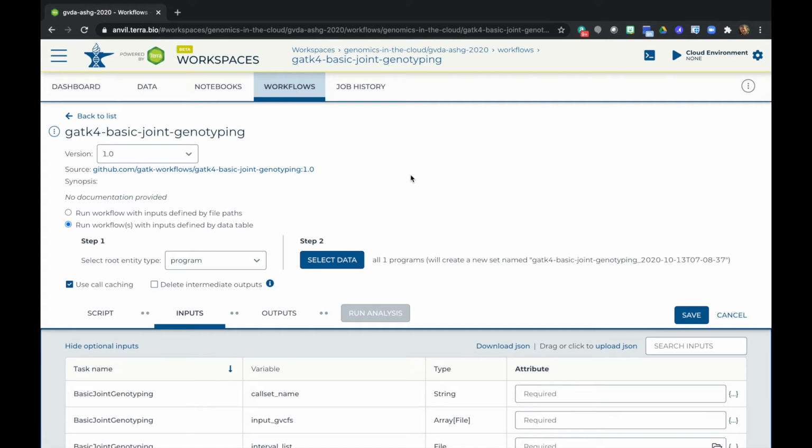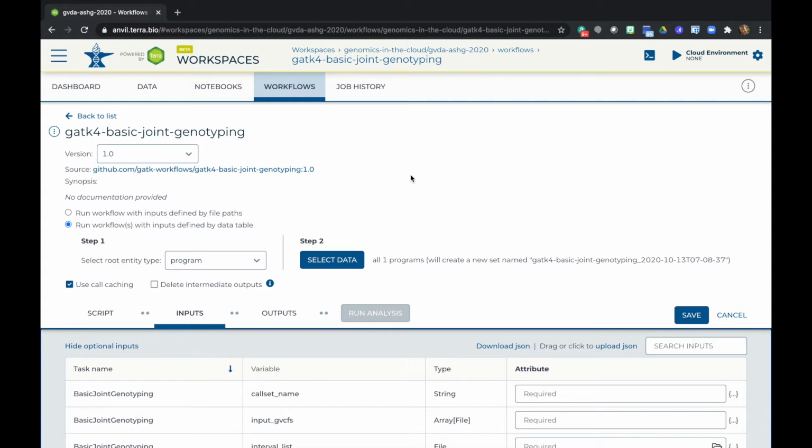In this tutorial, I'm going to show you how to configure the analysis workflow that you imported into Terra from DocStore and how to run it on the 1,000 genomes data that you previously imported from Gen3 into your Terra workspace. We start in the workflow section of the workspace, where we landed after importing the joint genotyping workflow from DocStore. This is the configuration page for the workflow.